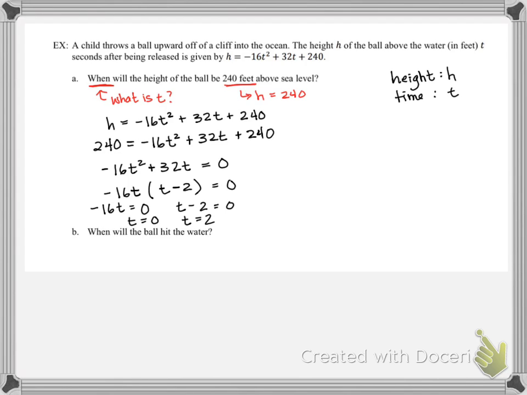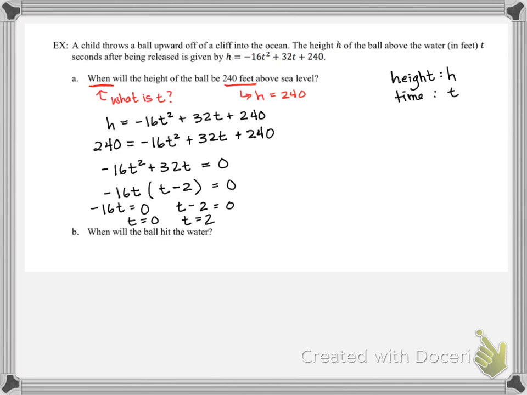What does t equals 0 mean in this case? The height it is at 0 seconds. Yeah, so like when you throw it, right? So the problem says that the child is throwing a ball off a cliff. That doesn't sound like a safe situation.